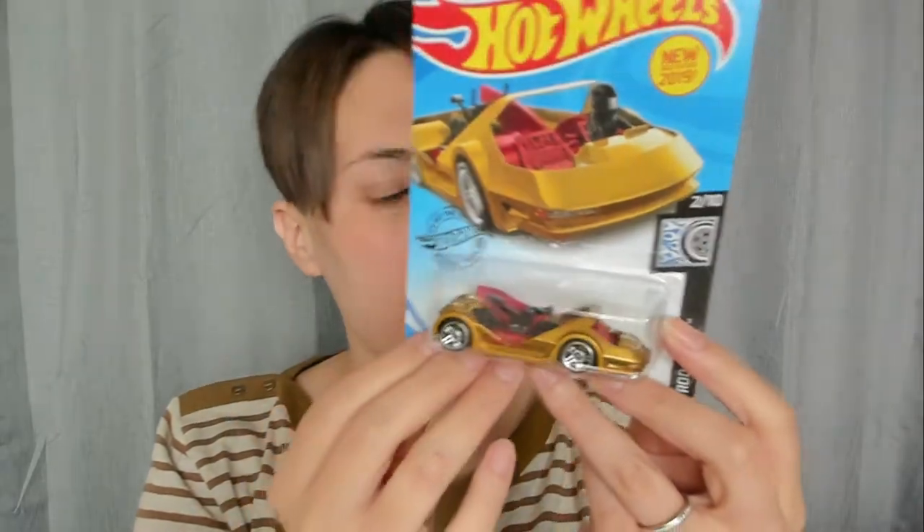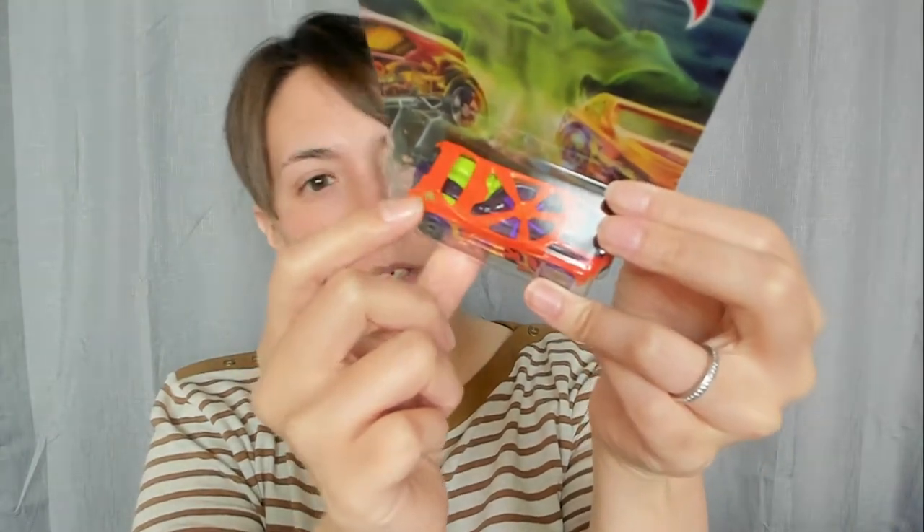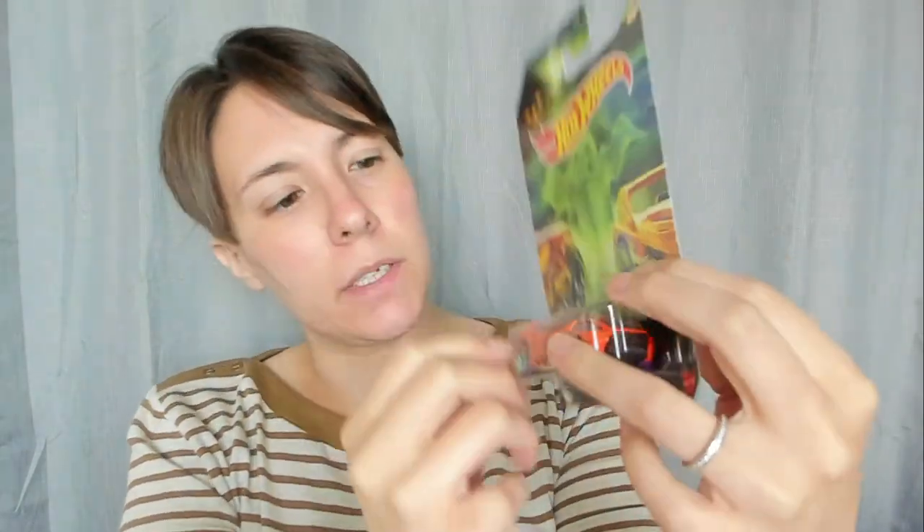Every time I go there I just pick a new one of these up. They are just Hot Wheels — he's obsessed with cars and stuff like that. This is new 2019, but it's at Dollar Tree. I think they get like the closeout ones or ones that don't sell at the big stores. But he could care less what year it came out. It's a new car. This one looks kind of cool — it looks like there's a fan in there or something.